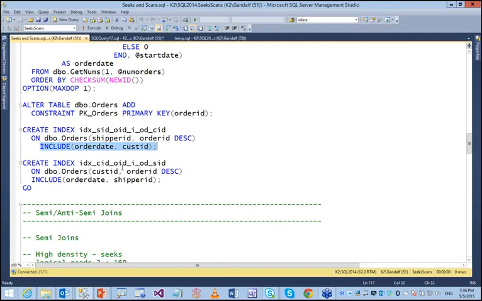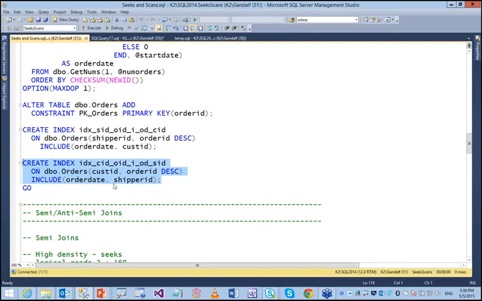Now, if we want to return the order with the maximum order ID per customer, then the P part is the customer ID, and of course the O part remains the same, and then the included parts are, again, the rest of the elements that you will need to incorporate in your query, right? So this is the POC index for the shipper's case, and this is the POC index for the customer's case.